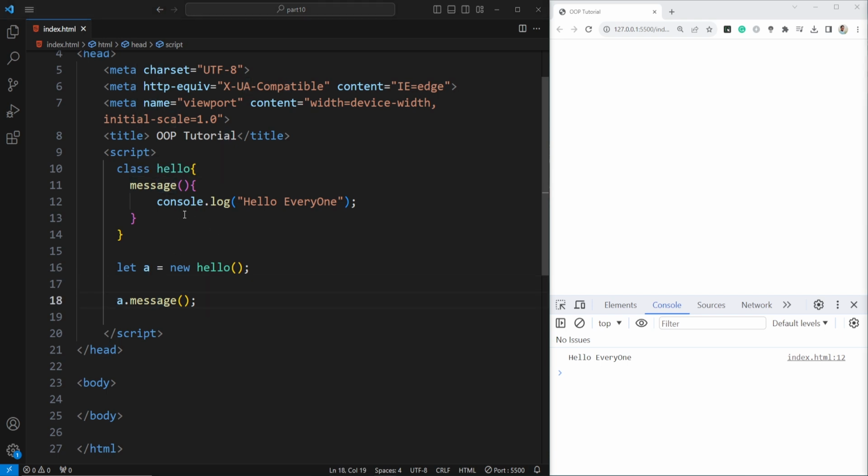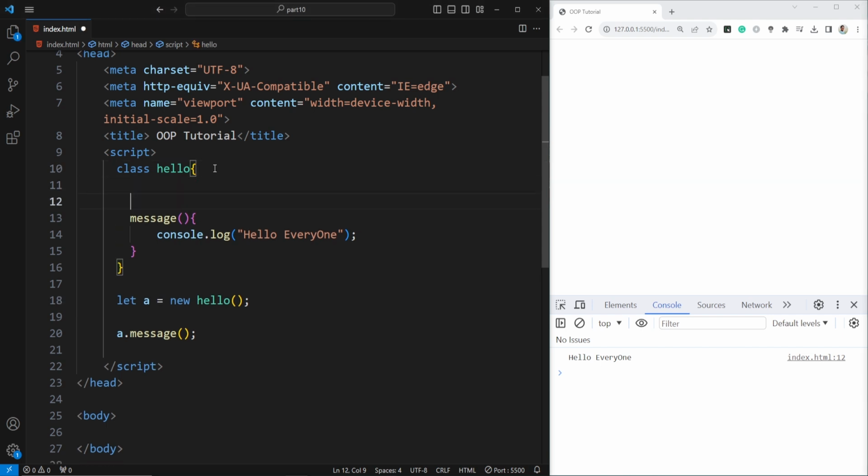Now let's talk more about methods. In JavaScript, we have a total of 3 types of methods. Our first method is the constructor method. Second one is the prototype method. And third one is the static method. And we are going to start with the constructor method. To create a constructor method, we don't need to take any constructor name. Let me show you how.